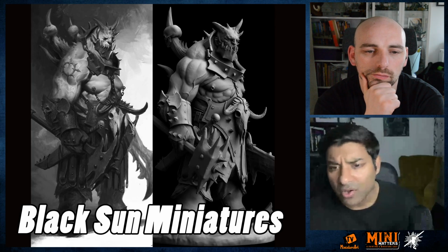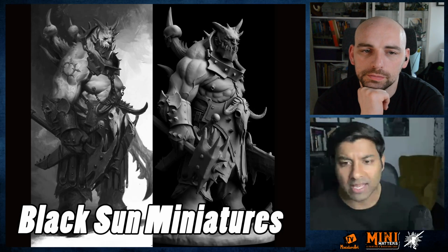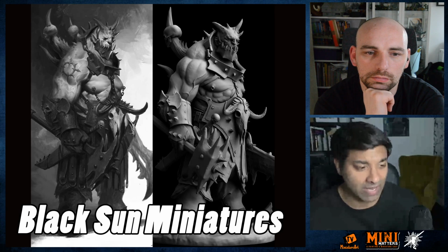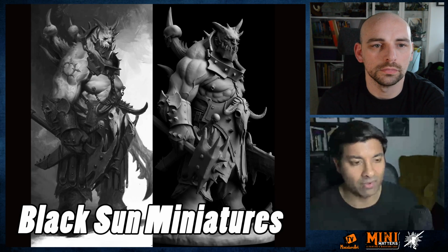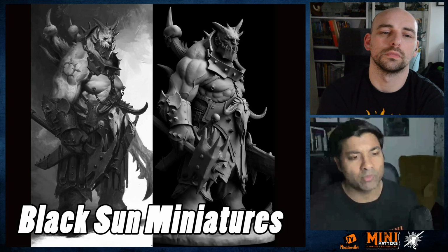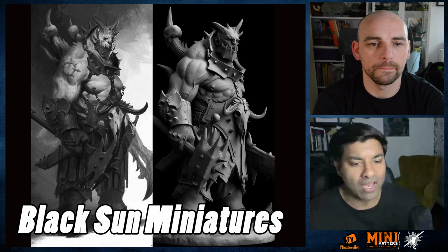This is called Korgrak the Corrupted, and it's been sculpted by Victor Aguela. It's a new release that's going to be a 75mm. There you've got the concept art and the 3D render, but it'll be coming out as a resin sculpt for you to purchase. This falls in line with the releases we've seen traditionally from Black Sun, where they've got powered warriors in various stances from a fantasy realm. So if you like what Black Sun do anyway, this is more of the same.